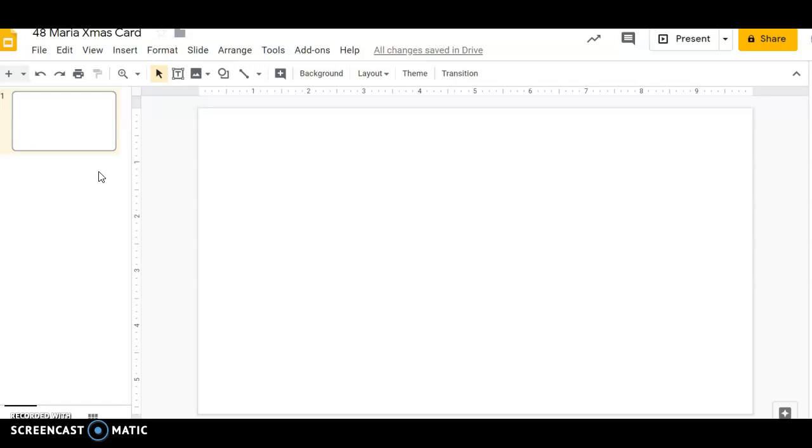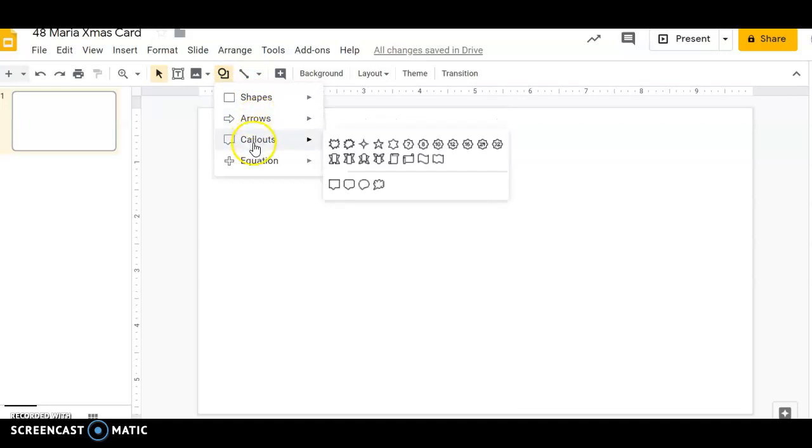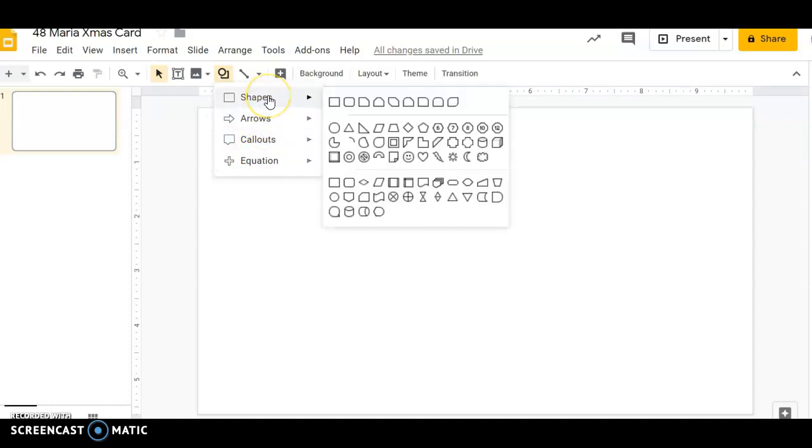The first thing you do is we're going to be using shapes. This is the most used area in Google Slides when we do our Christmas card. It's the most important, besides the colors. So I'm going to start here with shapes. We usually go here, but you can find many shapes that you can use to create your Christmas card.